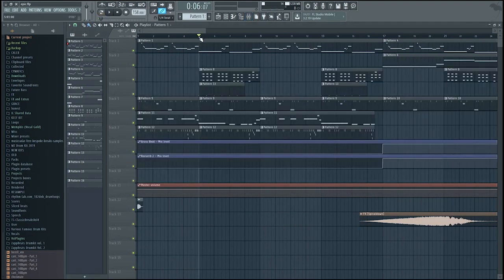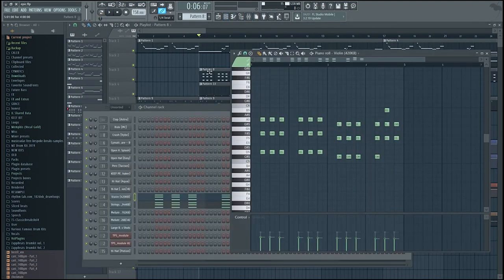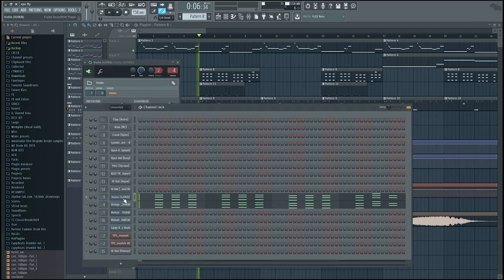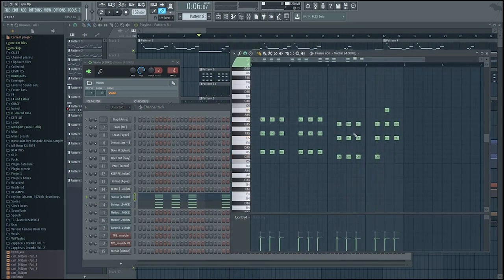Everything else I added is strings. So we'll go to the string pattern here. I just have these kind of marcato hard violins. These are just minor chords, two minor chords and then a diminished chord here at the end. So D minor, C sharp minor, I believe.